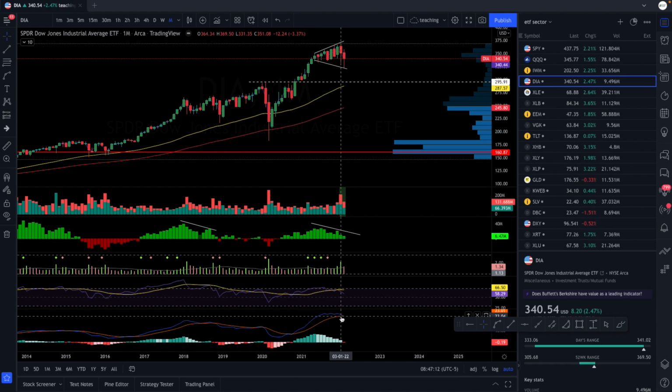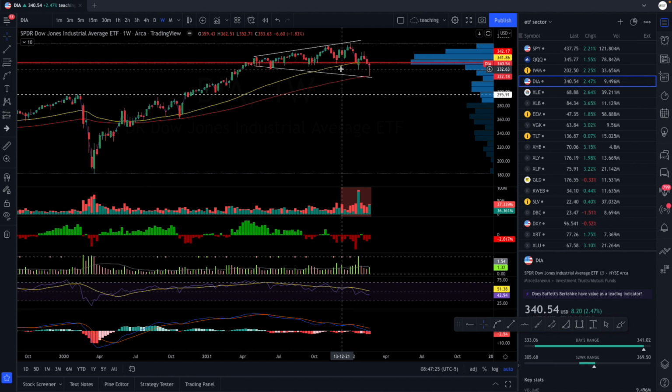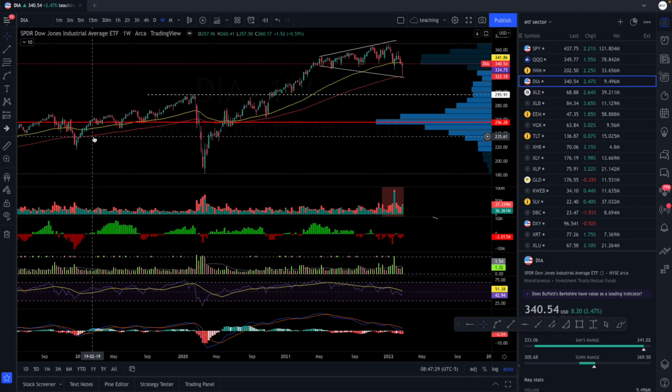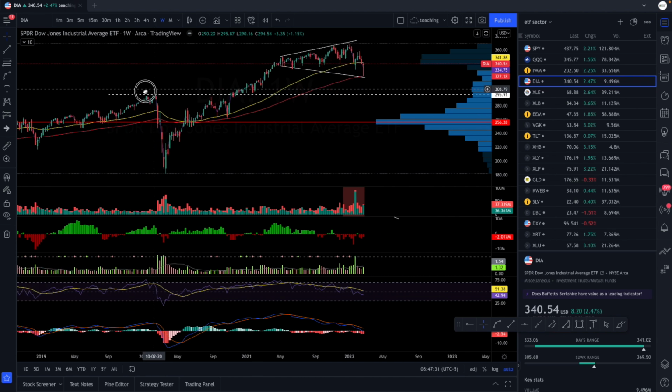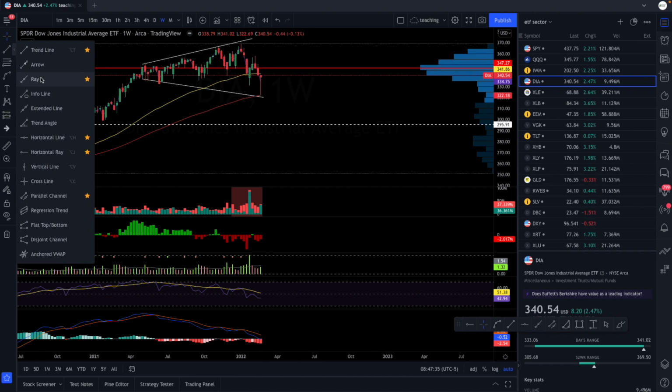So this right here, I'm watching the MACD. The MACD is crossing over as well. The 50 is fine so far. It's well below here. So this is where I see the max pain if it does come. And on the weekly, we are between the 50 and the 100, which is perfectly fine. Last time we were between that was right about here where we started to move up. So possible we can start to test a higher level here.